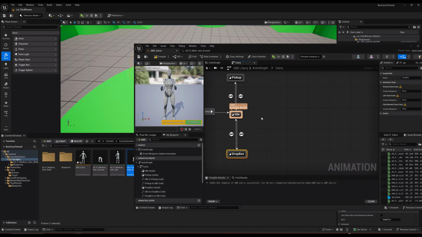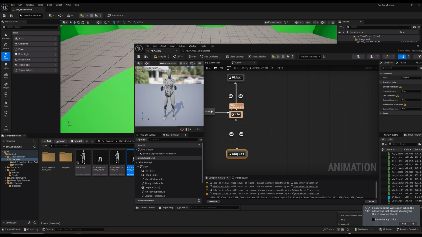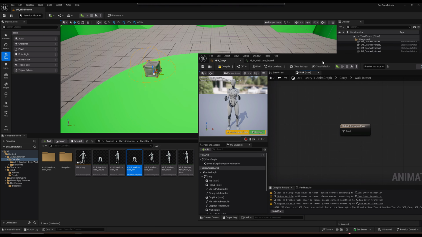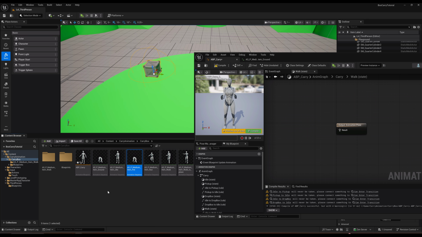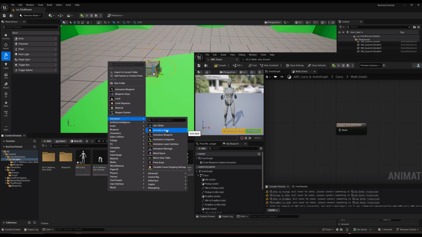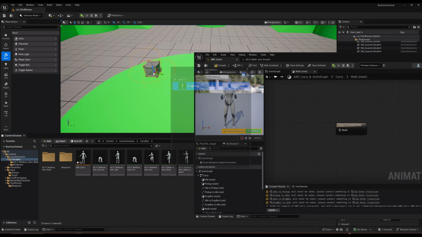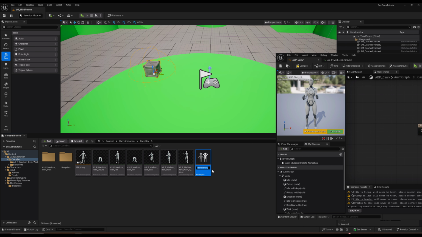And then we need another one, and this is going to be a little bit more complicated, but we still can use it here, which is going to be a state called walk. Then inside the walk, what we are going to do is something very simple. We're going to right click and create a new animation blend space, select our mannequin there, and I'm going to call this, let me just double check, BS walk box, or something simple like that.